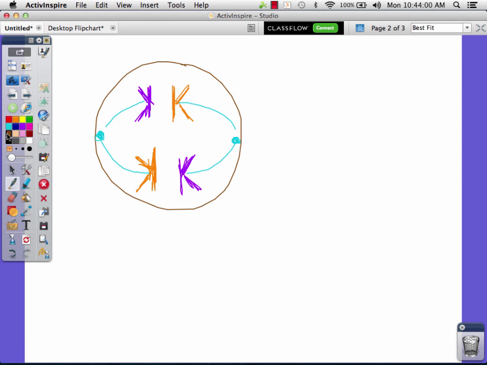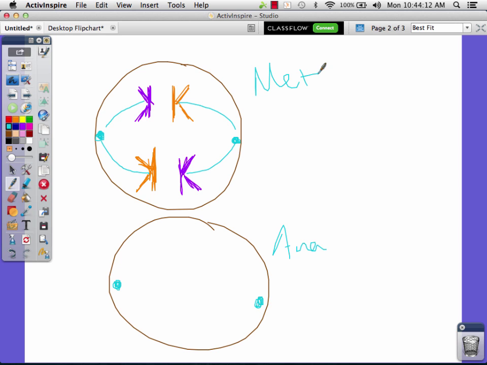Okay, and then right after metaphase, those spindle fibers really get to work, because in anaphase, our next stage, okay, I gotta remember to write these. Anaphase. So during anaphase, those spindle fibers are at work. Okay, and they are grabbing onto those chromosomes, and they have officially separated the pairs of chromosomes from each other. Okay, so the pairs of chromosomes have now been separated.